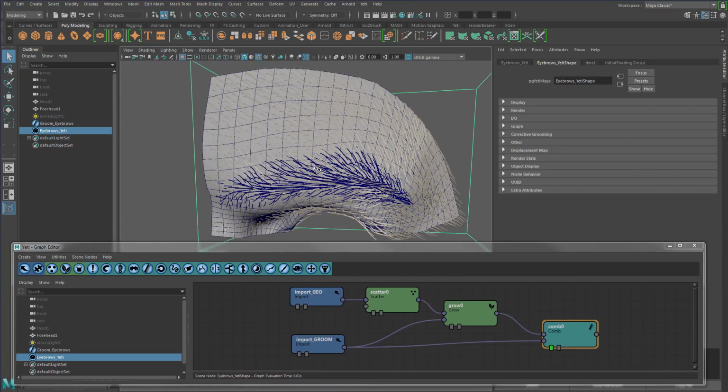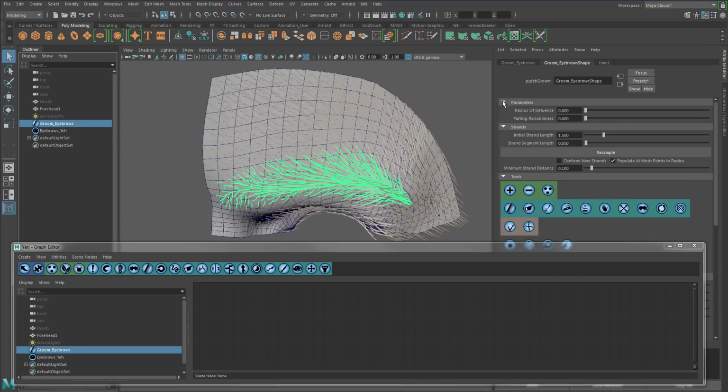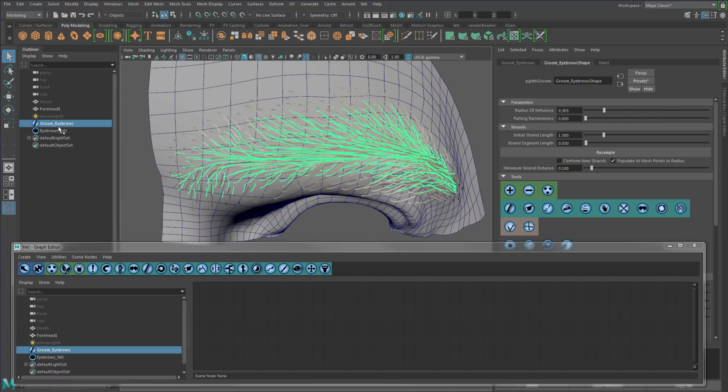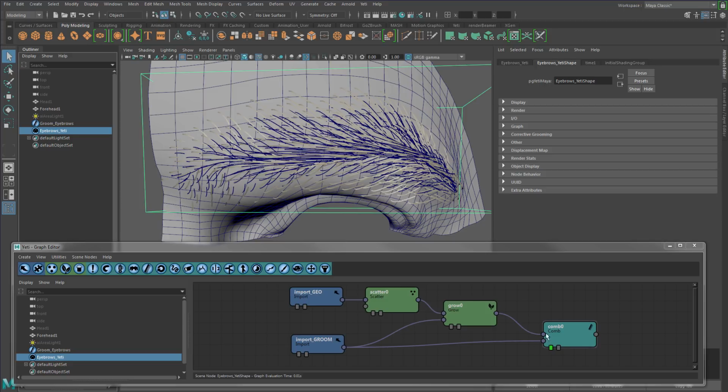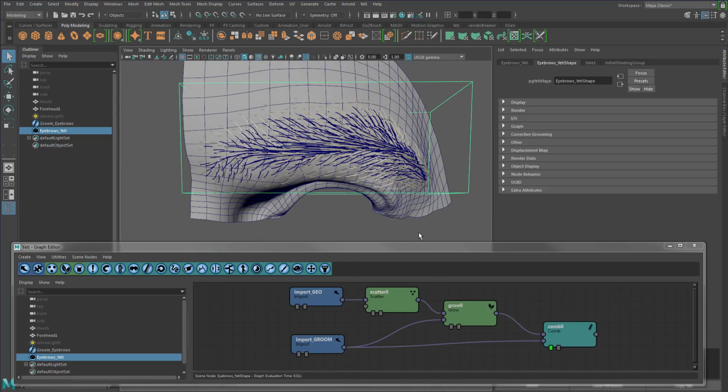And you should have something like this. And of course you go to your groom node here, and in the parameters you can change the radius of influence so it doesn't grow everywhere on your mesh. It grows like this. So this is how you can start creating your fibers.